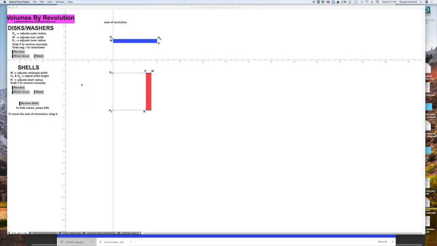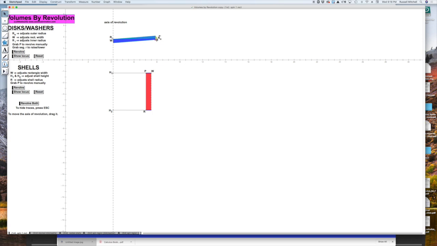Okay, so I'm going to rotate this around this axis of rotation, this one right here. And I'm going to do this manually. And what you're going to see is it creates this disk. Now this is just going to be one disk. Let me come around again to fill this part in right here. It's kind of jumping around a little bit. Okay, and I'm going to revolve it so you can see it.